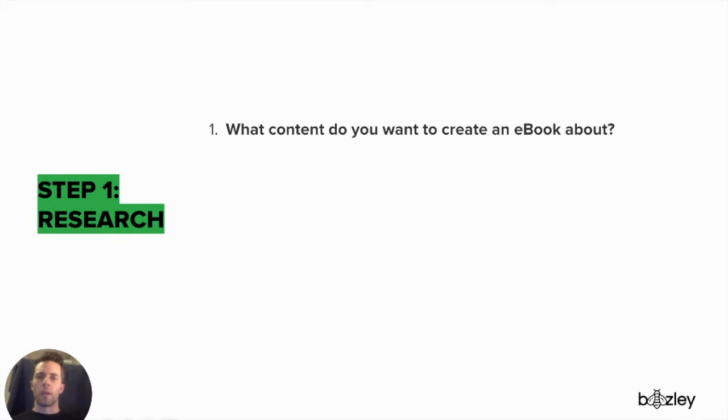The next step is really to outline your ebook structure. So this is going to be about thinking through, say, 5 to 10 different headlines of topics that you think would be really valuable to your reader, and actually give them enough information to understand the overall topic of your ebook.